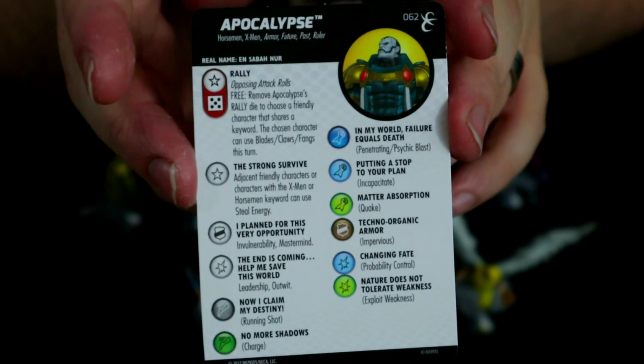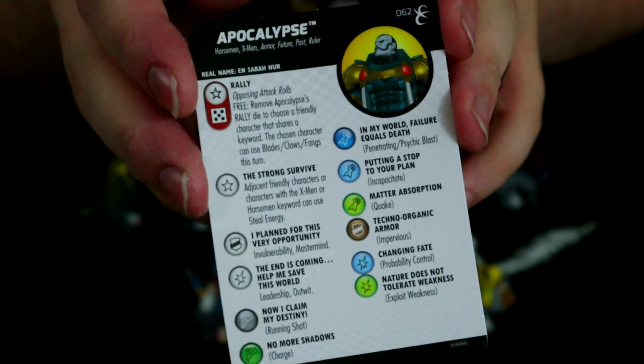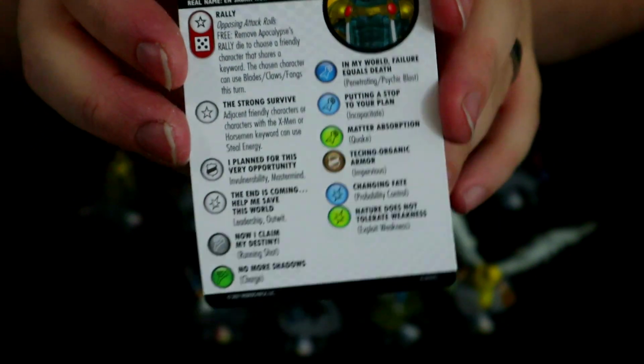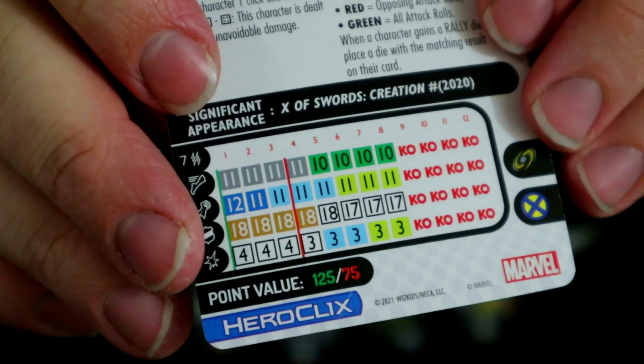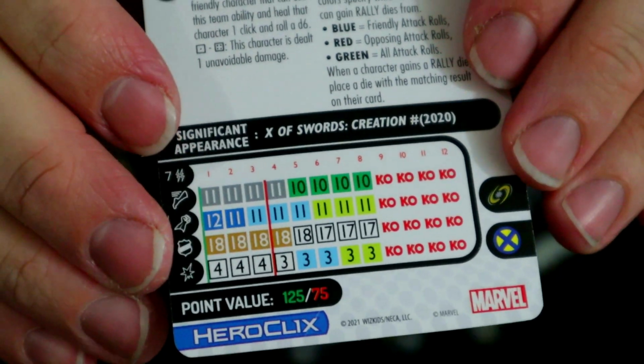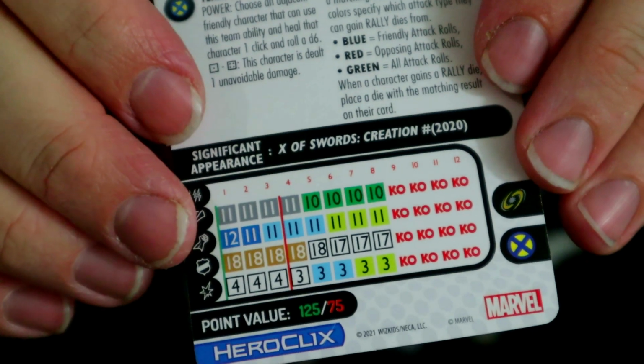He's got a Rally Die trait that can give Blades/Claws/Fangs to a friendly character, which could be really good or really bad. Just depends on what you roll for the Blades. And then taking a look at his dial here, he's got some pretty good specials: Leadership and Outwit, Mastermind, and Invulnerability, and just pretty good stats and powers for the points otherwise. So yeah, it's really cool.